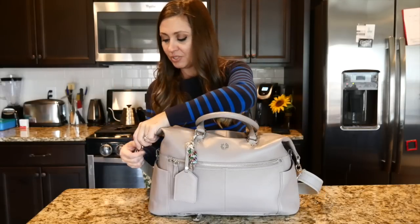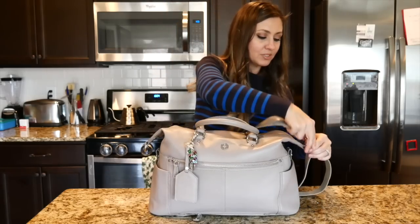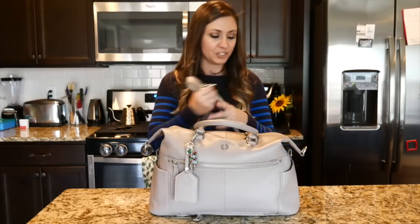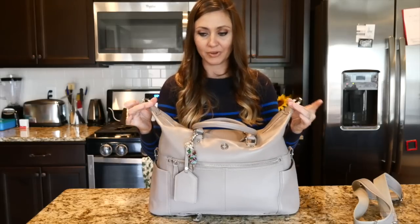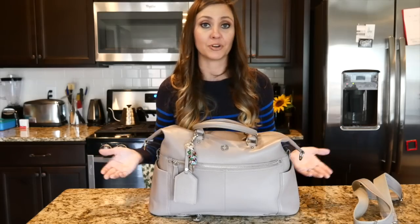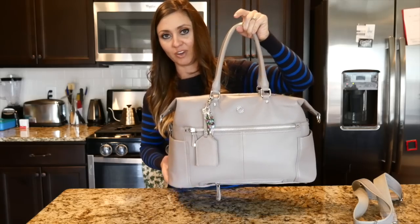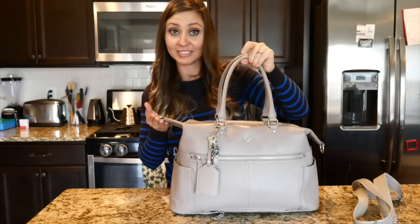Another thing that you can use it for is just as like a mommy bag or a purse. And the reason why I'm pointing that out as one way to use this bag is that there's kind of a cool feature here. As you can see, when you have the messenger straps attached, you have 2 D-rings that are kind of loose right here, and these flop up when you're using the messenger strap, and they sit down flat when you're not using it. So you can actually carry the bag just with the tote straps, and it works just fine. But some people might find it unappealing that these little dog ears over here stick out.